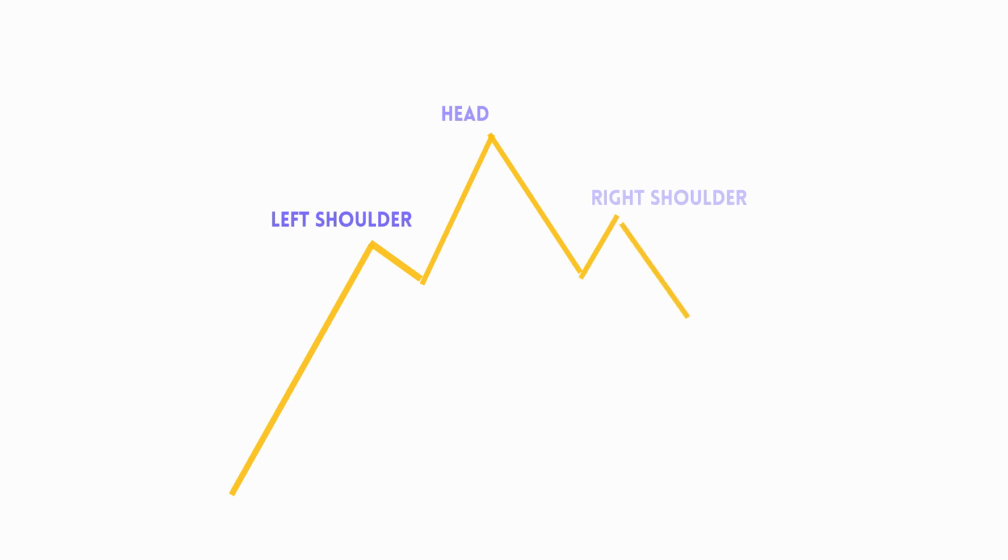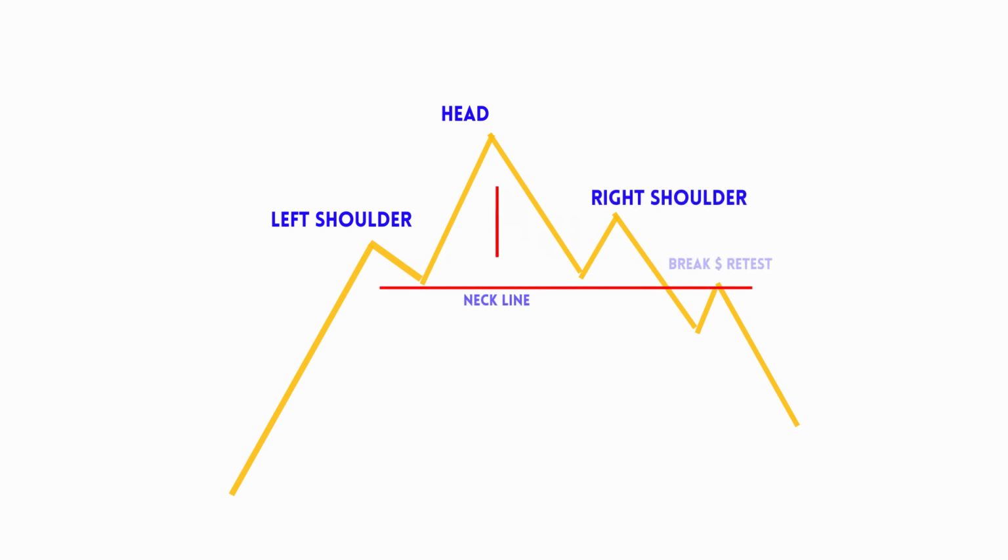The head and shoulders pattern is a popular technical analysis pattern in Forex trading and other financial markets. It is considered a reversal pattern and is used by traders to identify potential trend reversals from bullish, upward, to bearish, downward, or vice versa. The pattern is named for its visual resemblance to the shoulders and head of a person.